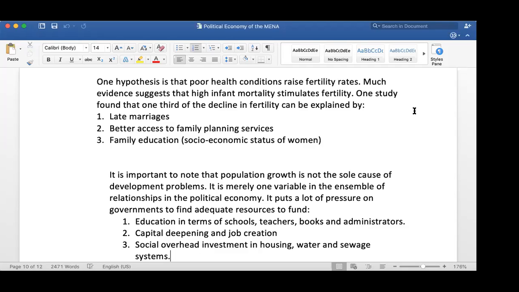That's a huge problem. Why is that? Why would population growth affect capital deepening? It can affect it in two ways. Can someone just tell me what are those two ways in which population growth will affect capital deepening? If you have the same amount of capital spread over a larger population, then each person gets less and less each year. Very good. So that's one. Well, what is the other one?